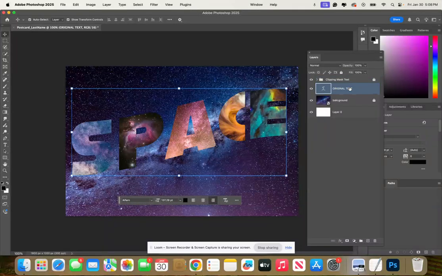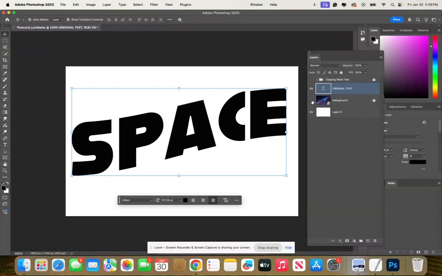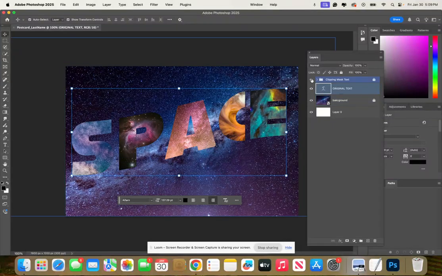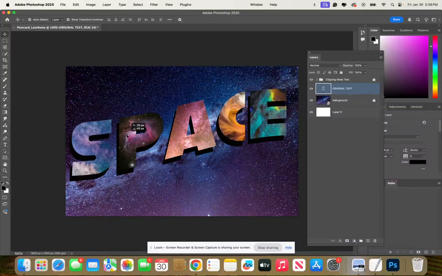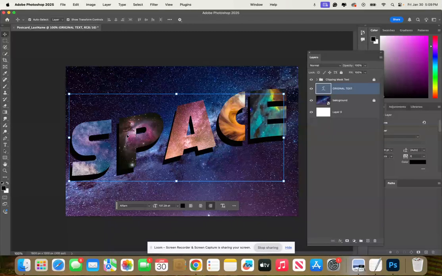But on the original text layer, here's one trick I have up my sleeve. If you go look, we're not really using this black text, but we could. So if I click on the move tool and I click on that layer with everything else locked, I could slide that text and I have made a custom drop shadow. Dun, dun, dun. There's other ways that we could do drop shadow, other things we could do to the text, but that's a fun one. And if you like that, go ahead and lock it.